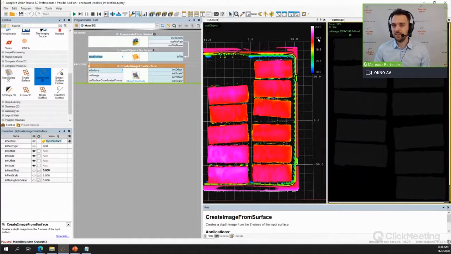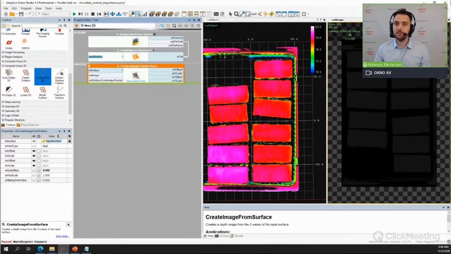So let's say that the average height is around 20, and let's check the intensity. Yeah, it's correct. So thanks to using the create image from surface filter, we have a height map image, and we can perform the segmentation on it.